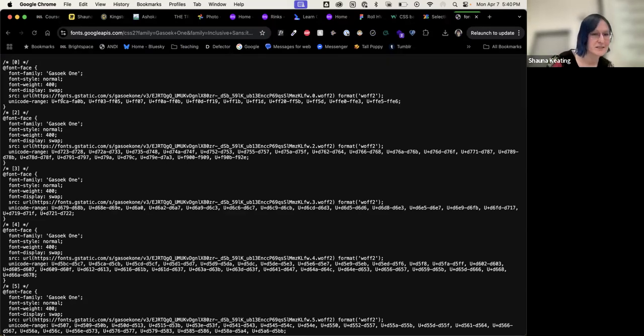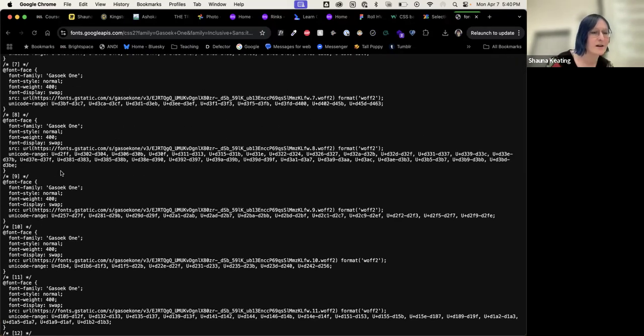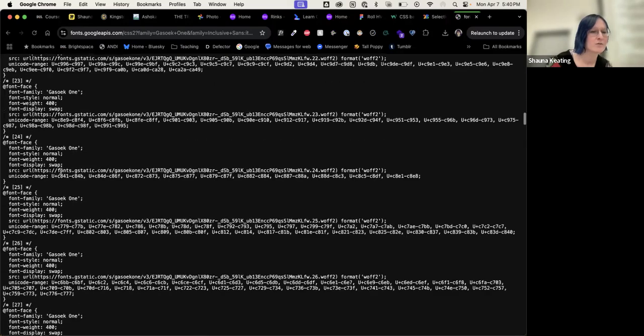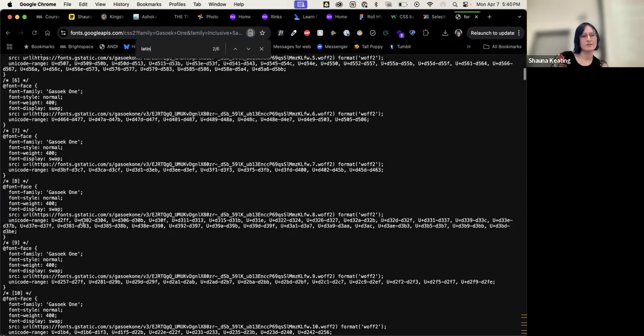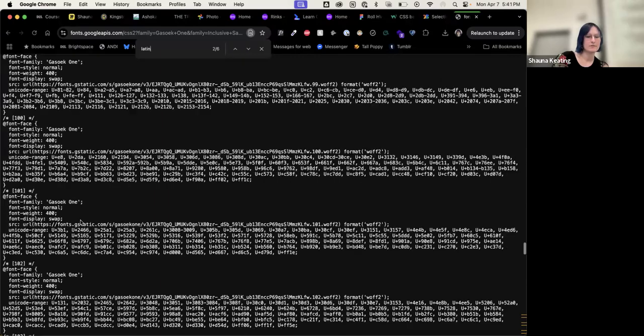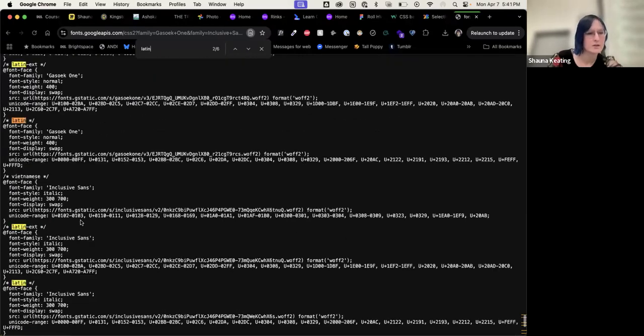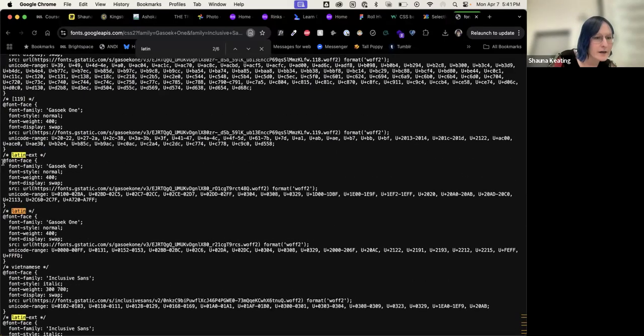And what you can do with this CSS page is find the language you need, which for us is just going to be Latin. So I search Latin on the page. And so I have to copy all the font face rules that have Latin in them because we use the Latin alphabet. Let's see if it's worth it in this case because it might be too much of a pain. Skedaddly down here. Okay, so there's 1, 2, 3, 4, 5, 6. Okay, that's really not bad. So I'll do it. So I'm just going to grab these font face arguments.